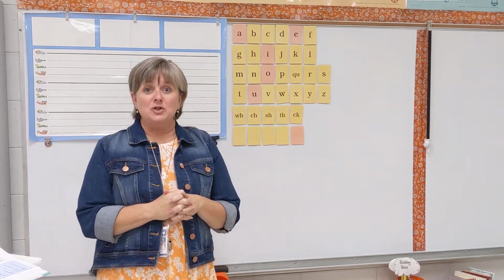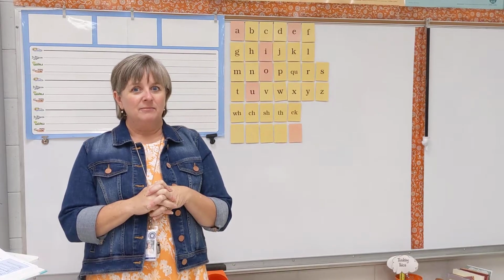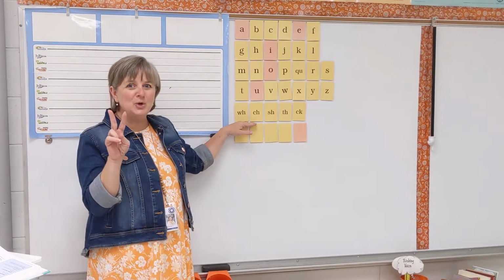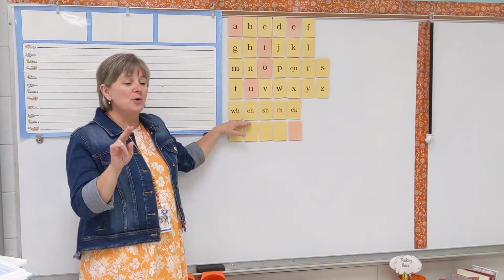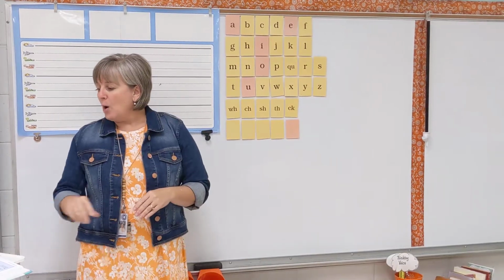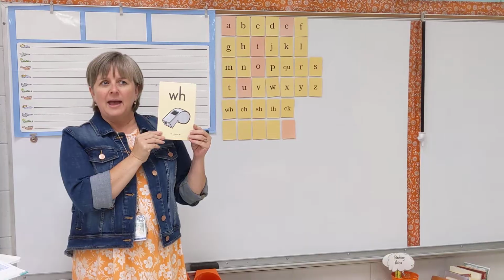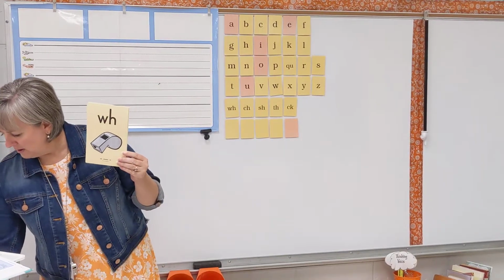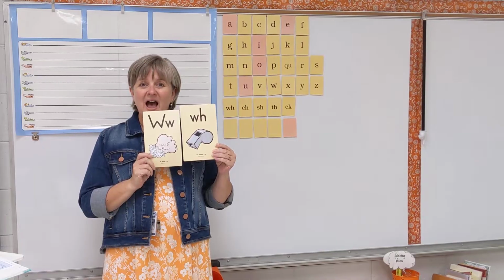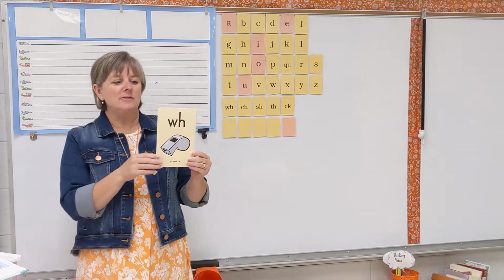Okay, something else that you talked about in first grade were blends and digraphs. Do you remember the difference in a blend and a digraph? I bet you do. These cards that have two consonants on them, they're digraphs, and if you'll remember, a digraph is where two consonants or two letters make one sound. And so we're going to remember those with these sound cards. WH, whistle, W. Hey, that sounds familiar. Do you remember this? I can spell W two ways. I can spell it with a W by itself, or I can spell it with a WH, and we'll learn how to know when to do that.